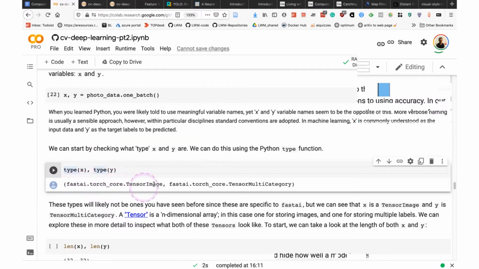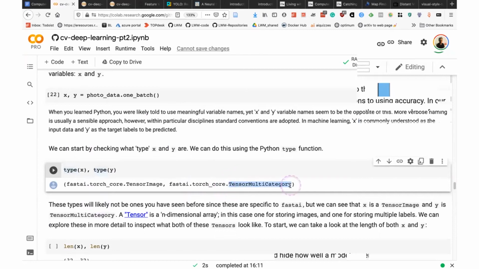So yeah, if this is the first time you're looking at this, this might look a little bit strange, but hopefully this bit makes some sense, that you have this thing called tensor image. So you probably can guess this is some representation of an image.